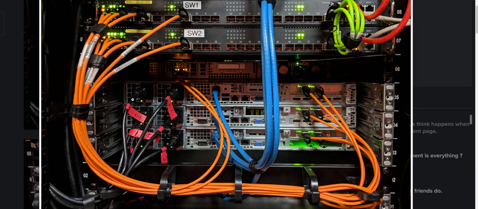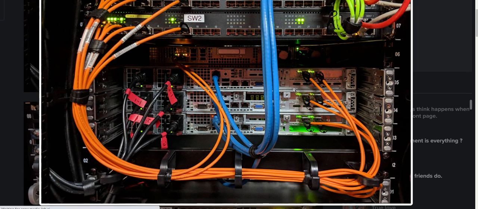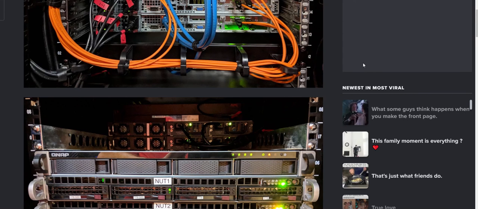Each block, if you see here, has two redundant power supplies. If one goes down, another will still be active, and the servers won't go down. If there is any problem, you are able to see the green indicating lights change to orange, and it indicates that there is some problem and you need to fix it. Also these switches are redundant, and they are connected to each other, so that if one switch goes down, the environment will still be available.